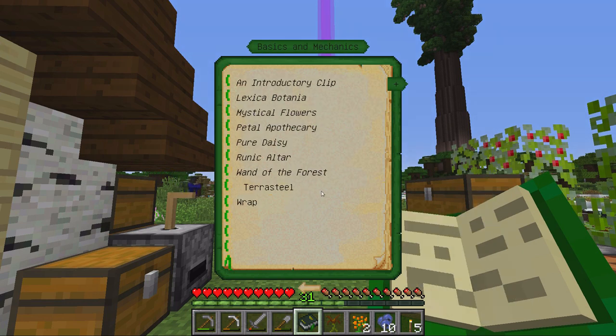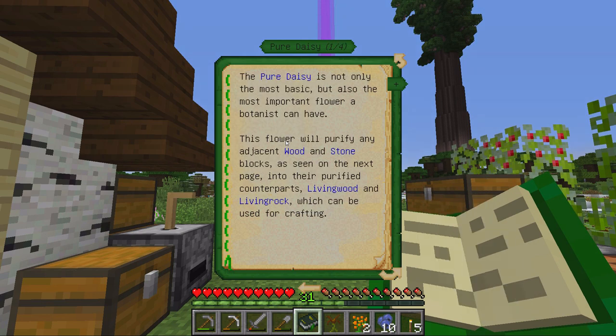What we want to do is in here. We want to get a pure daisy. And the reason is you can purify wood and stone and turn it into living wood and living rock. And that is the very basics of the materials that you need.